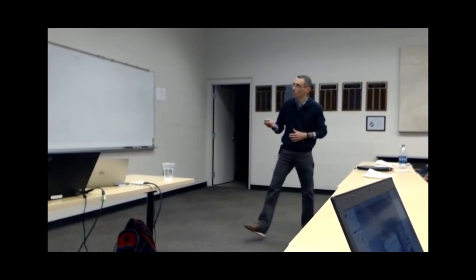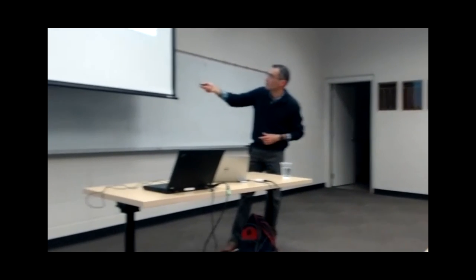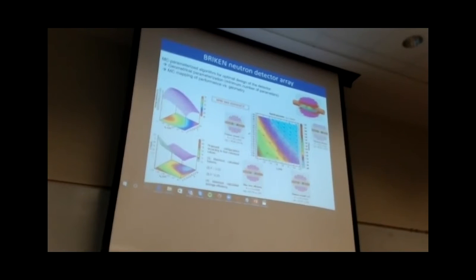I want to show very briefly also some last results from the work of my colleague Ariel Tarifeño. It is not shown here, but there is a paper in preparation on this topic. This is basically a geometrical parametrization of the detector geometry as a function of a reduced number of parameters, only two geometry parameters, and then you obtain your efficiency for all possible configurations so that you can choose the best compromise between high efficiency and flatness of the efficiency curve as a function of the neutron energy. This allows us to optimize the geometry and to use also germanium detectors to detect gamma rays, because the geometry can be very much optimized.